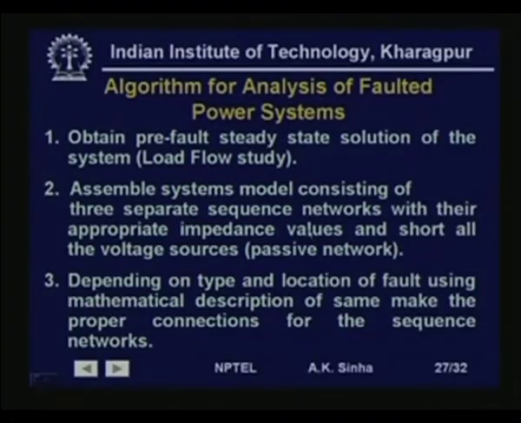And if we are interested in sustained fault current, that is steady state fault current, then we need to substitute the steady state impedances, which is the synchronous impedances for the machines as such. So, appropriate impedance value and short all the voltage sources. That is, we have seen earlier that for computing the fault currents using the Thevenin's theorem principle, what we are trying to do is find out the changes caused by introducing this fault.